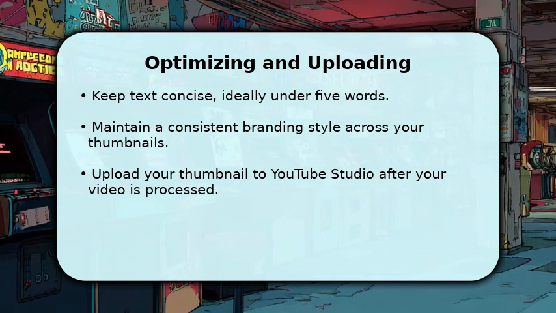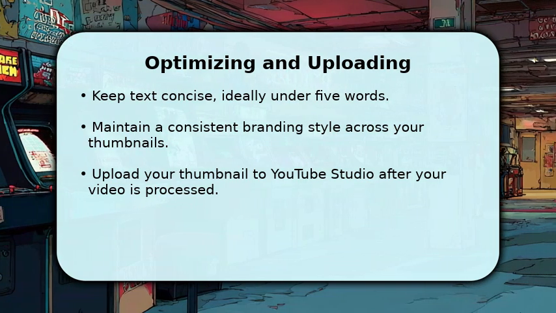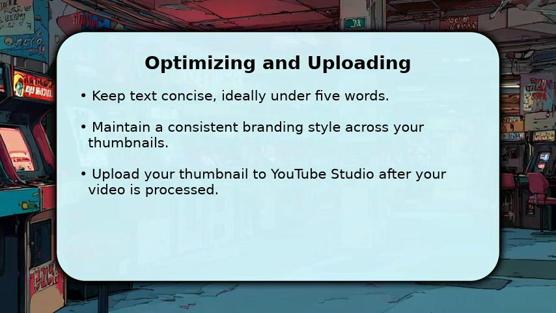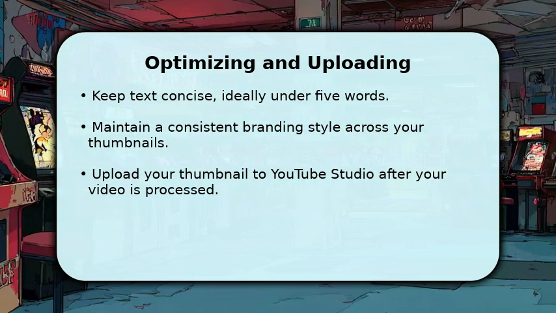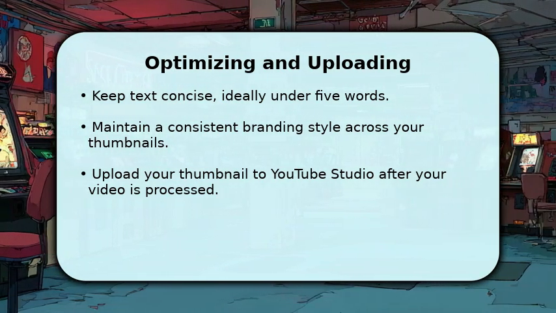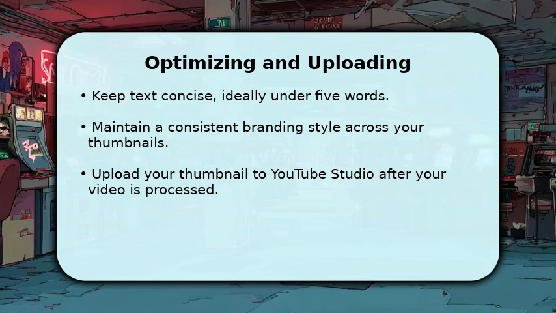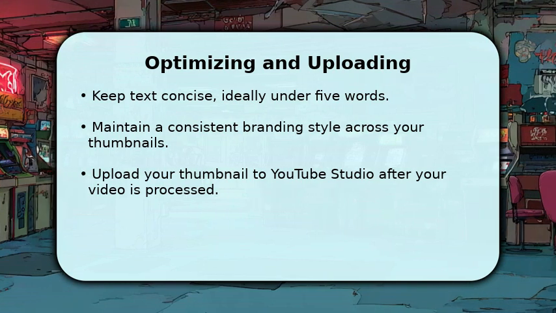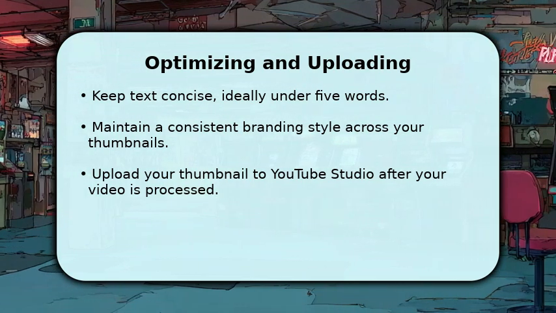Maintain a consistent branding style across all your thumbnails to build recognition for your channel. Once your video is processed, upload your custom thumbnail through YouTube Studio. Don't be afraid to test different thumbnail designs. A/B testing can reveal what truly resonates with your audience, potentially boosting your views by 10 to 15%.